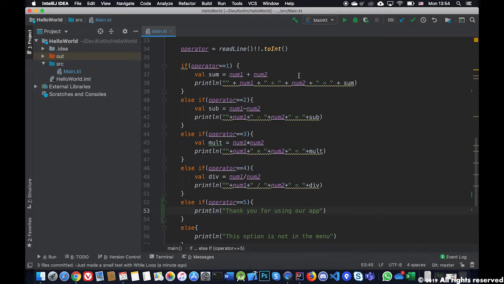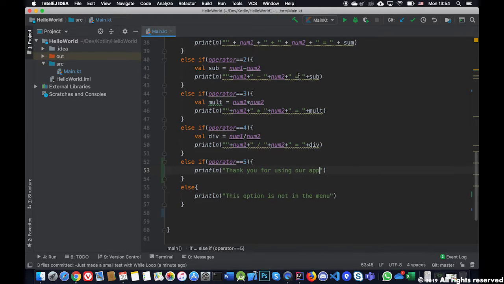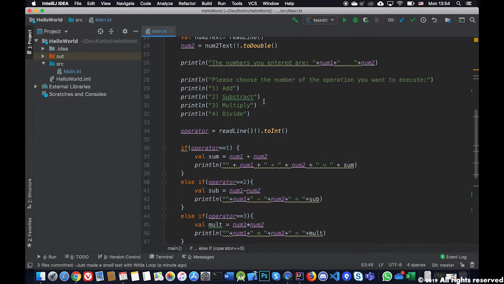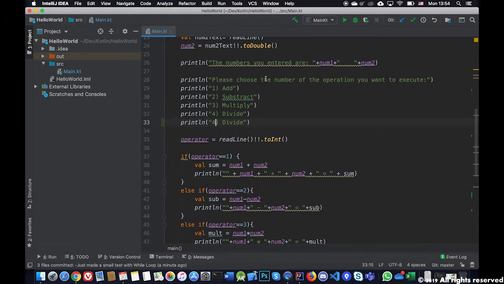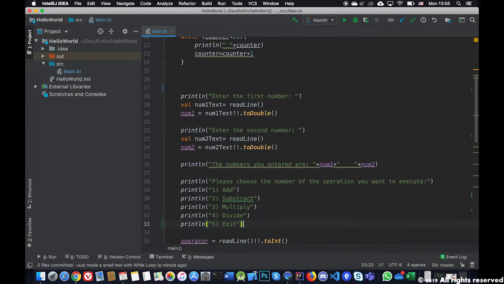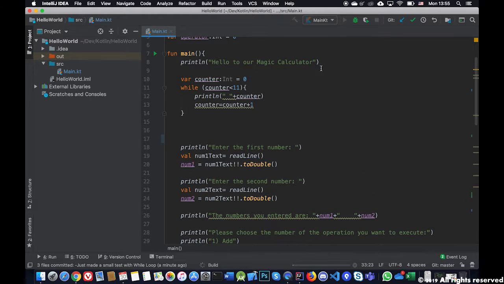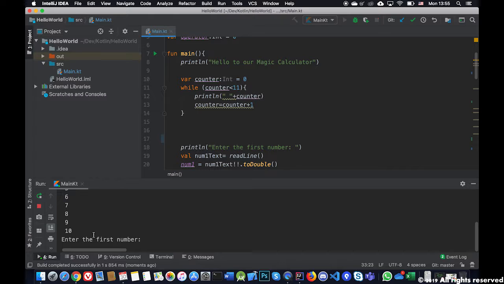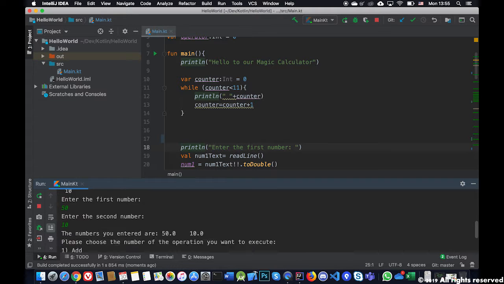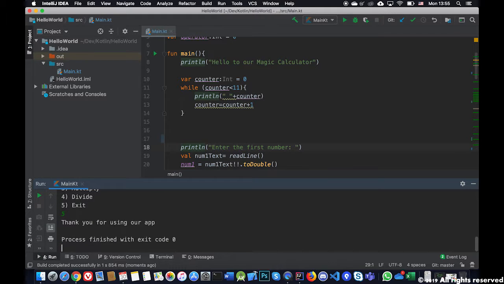And what we also do is the following. We will add this option here. Let's never forget to add it here as a text. Exit. Okay. And we execute. Right now, if we execute this option, even with the while up here, what will happen is that the app will execute the 10 numbers here, and then it goes to the next line, which is 18. And then it will ask for the first number. I'm gonna put 50. Second number, 10. If I write exit, it will tell me, thank you for using our app, sorry. And then it goes out.